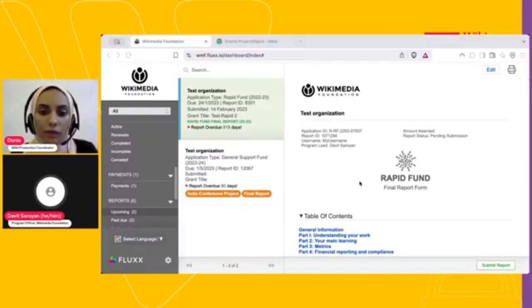Ideally it will be published within 1 day, but sometimes there are issues with the applications. For example, if someone puts in a spam link that is not accepted on MetaWiki, then we need to clean those applications out before they can be published. So ideally within 1 day, but with exceptions, I'd say.